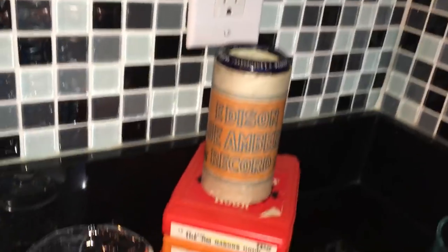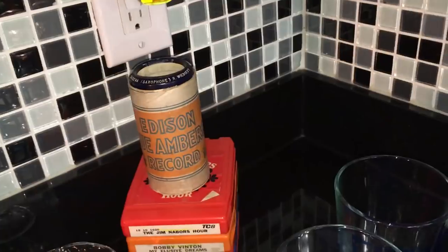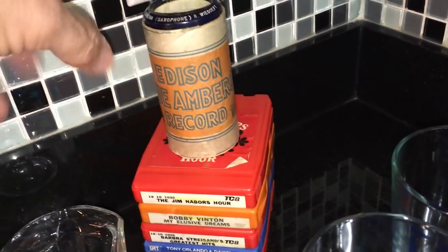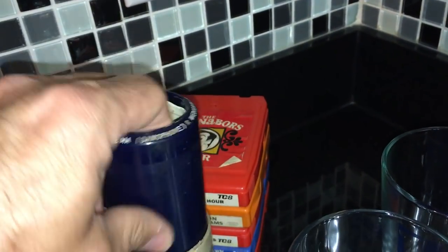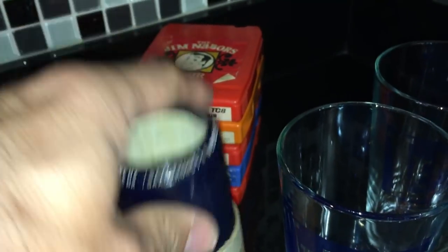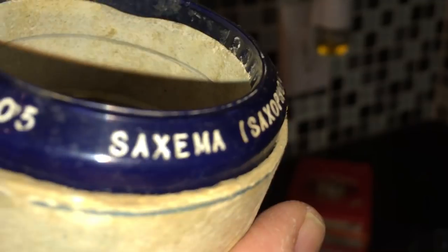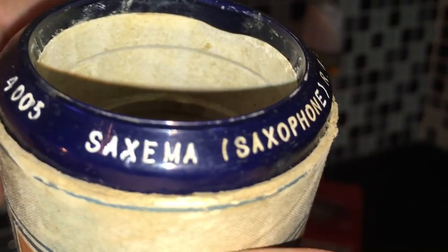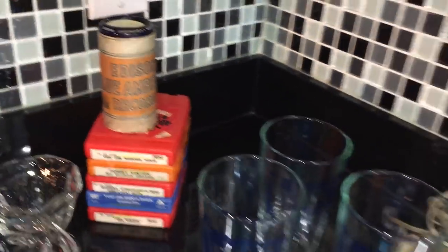There's an Edison cylinder that I bought for myself because I'm still working on the restoration of an Edison Amberola — a cylinder-playing machine. I'll show you when I get it working. It's a saxophone solo by Rudy White called 'Saxima,' made by Thomas Edison. This played on a wind-up Edison cylinder machine with a big horn, which I have, but I'm still working on it.